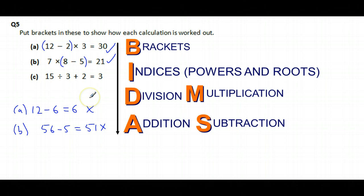And let's look at this now. At the moment, this reads I'm doing the division first. 15 divided by 3 is 5. 5 plus 2 is 7. It's definitely not 3, which is what we want. So I have to put some brackets in. How am I going to get from 15 to 3? If I divide by 5, so if I put my brackets in here, 15 divided by 5, because I do the brackets first now before the division, 15 divided by 5 is 3. That now works. And that's the position you should have the brackets in.